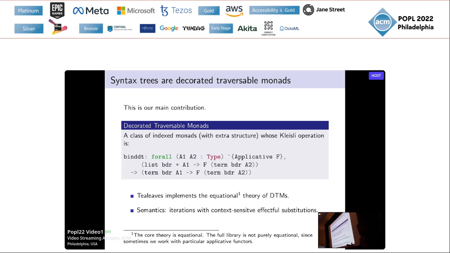You have a data structure, a decorated traversable monad, and bind DT will iterate over that data structure, and as it's performing this iteration, it will keep track of some kind of context, like the depth of the tree or something like that. And at every element in that data structure, bind DT will apply a context-sensitive substitution operation. And furthermore, when you apply this substitution operation, you can have what you might call an applicative effect, which is an idea from the literature. So this is the big theory part.